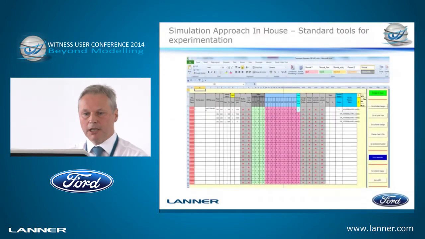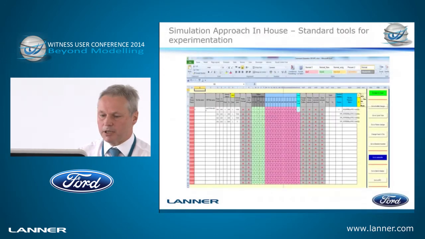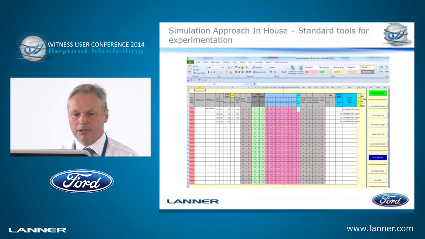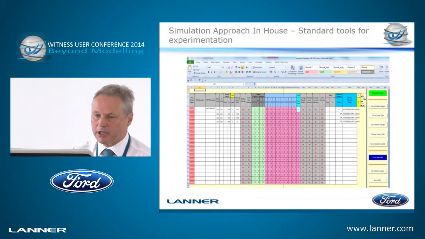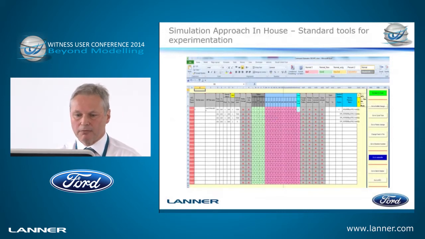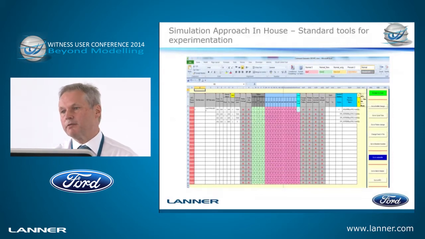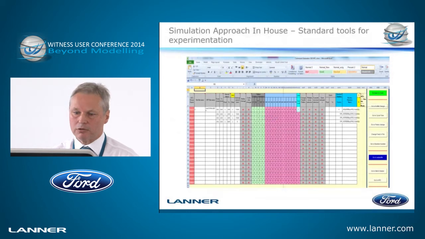On here, we have the model that we're going to load up. We save the simulation, so we load the simulation up. We have a file name that we can create, and then we identify the run times, etc. So we can queue up a large number of models within here to run the experiments on. We can change varying parameters. We have a number of variables within our model that will allow us to change. So we can turn off breakdowns, turn off setup, turn off quality issues, and turn off the labour.